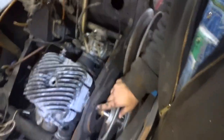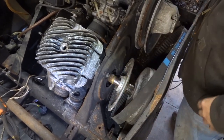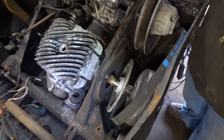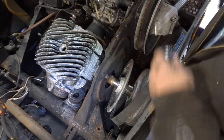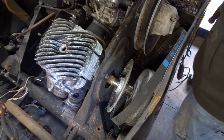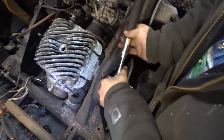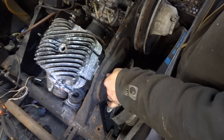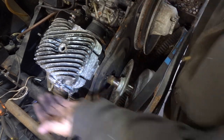You guys can't see that bolt, can you? Right there. I think that needs to come out of there. And it's a lot smaller than that one. Let's try this one. That'll work. Get all these extensions off here. I don't believe that bolt was in that other motor. That explains why it came out so easy. I don't even know if there's a stud there for that other motor.